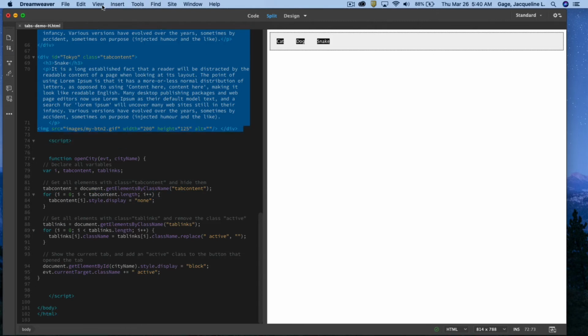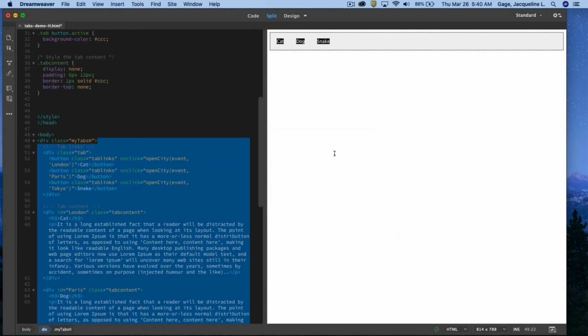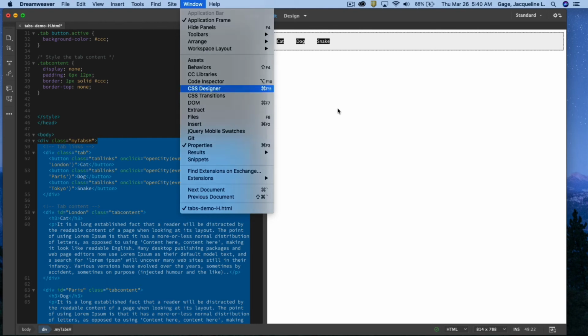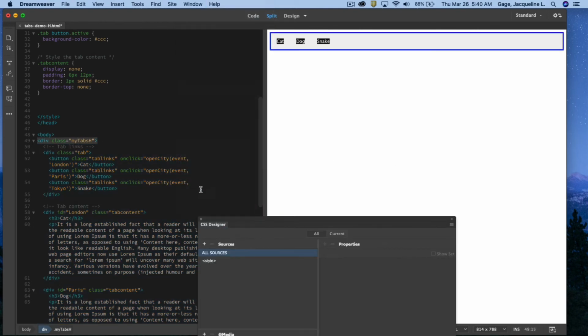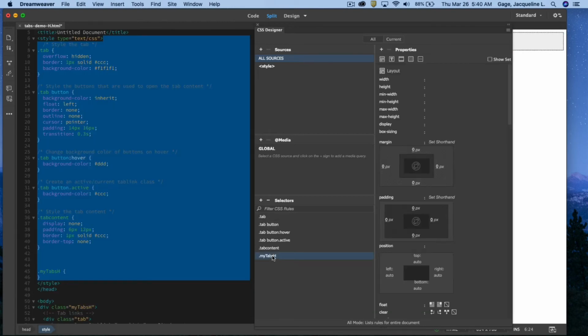Okay, then I'm going to go Insert, Div, and I'll call the class my tabs, and I'll do H for horizontal. And I'll say OK. In my CSS designer, I'm going to add the selector for my tabs, H. It's down here.